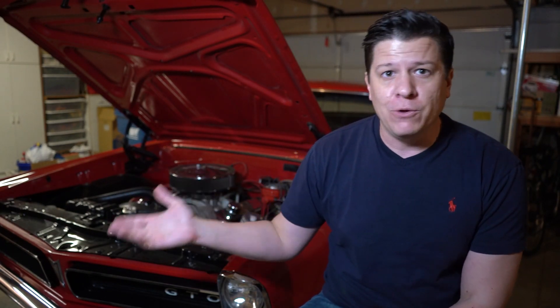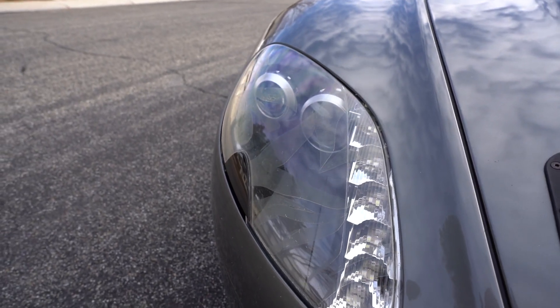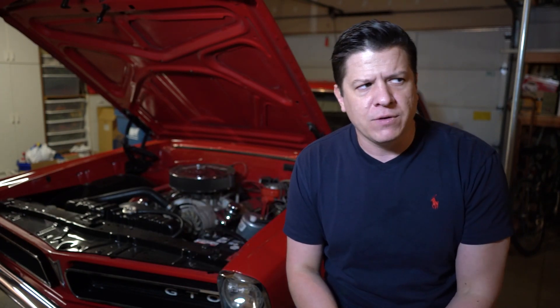Luckily for the headlights, condensation doesn't happen as often. Knock on wood — I haven't had this issue on either of my V8 Vantages on the headlights. I have had other issues though. One I've left on my car as a warning to others: if you peel that cover lens off, that layer of vinyl, if not removed correctly, can ruin a headlight or at least the lens. That's why my car looks the way it does. So the first thing to know about headlights is there is a piece of vinyl covering the lens — do not remove it unless you know what you're doing.